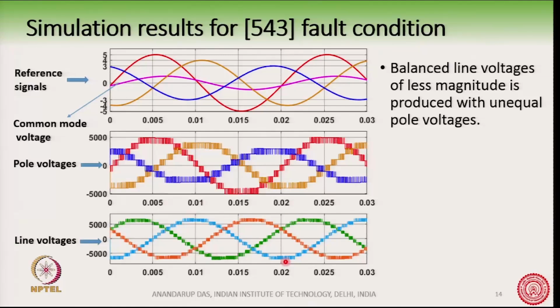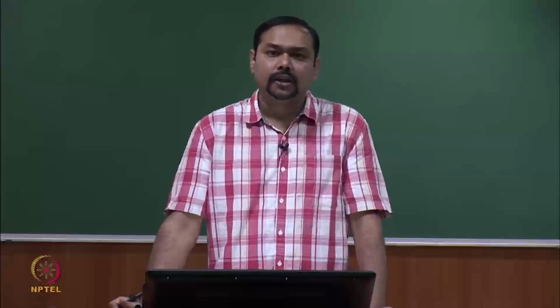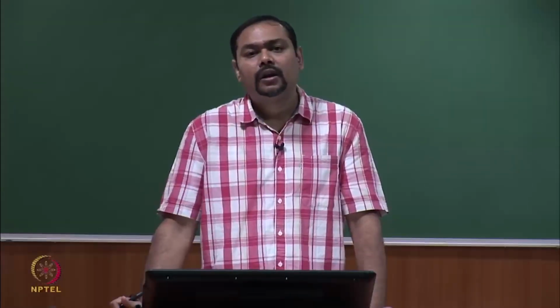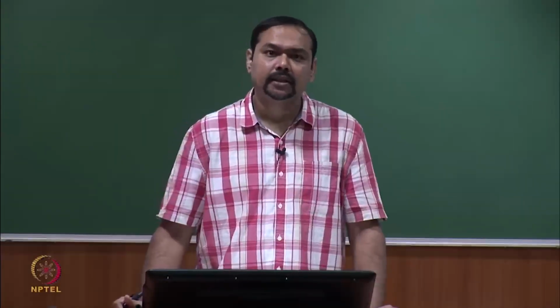And so will be the phase voltages on the load or on the motor. The phase voltages will also be perfectly balanced. So, from an unbalanced converter, we are now able to generate a balanced line voltage which can be fed to a motor. However, the magnitude of the voltage obtained here is less than the 5-5-5 condition.